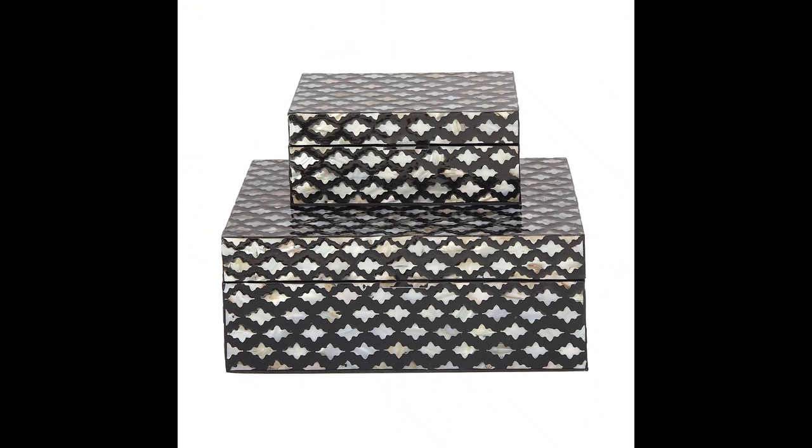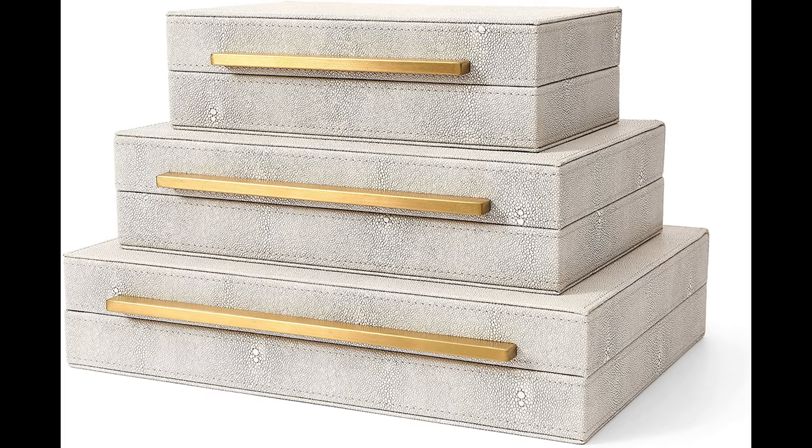I'd rather it be empty than full of remotes or leftovers, but it's a great spot to put a beautiful box for your remotes. Every time I stage a house, people say, 'A box for the remotes — wish I thought of that.' I've bought great lidded boxes at Target and through my Amazon storefront. Then maybe add a beautiful book, a vase with some garden clippings — it doesn't have to be outrageous. Your coffee table is a great opportunity to dress up your space and make a beautiful statement.